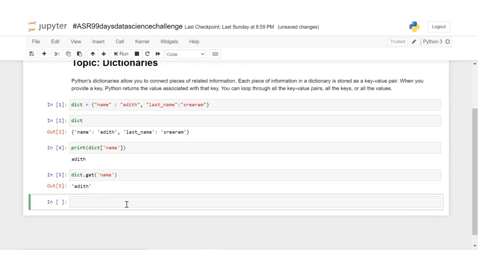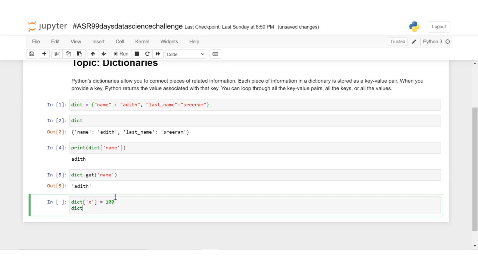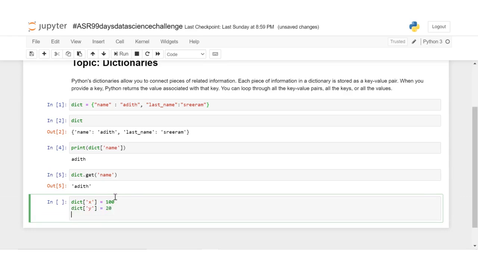And now let's add another key value pair to our dictionary dict. So dict of, let's say, x, and here x is our key and its value is, let's say, 100, and another key, let's say y, and it is, let's say, 50, and another, color, let's say yellow.